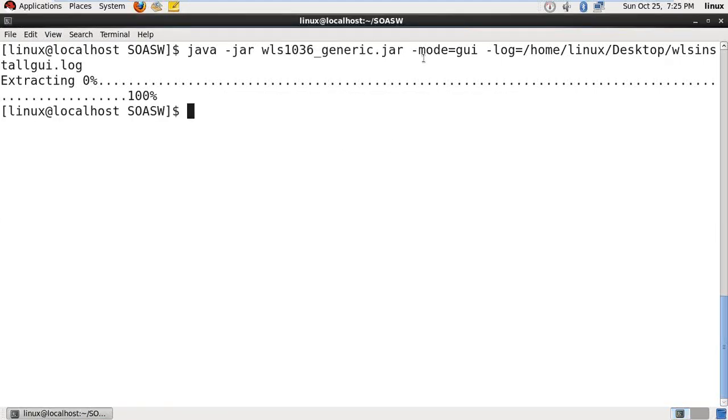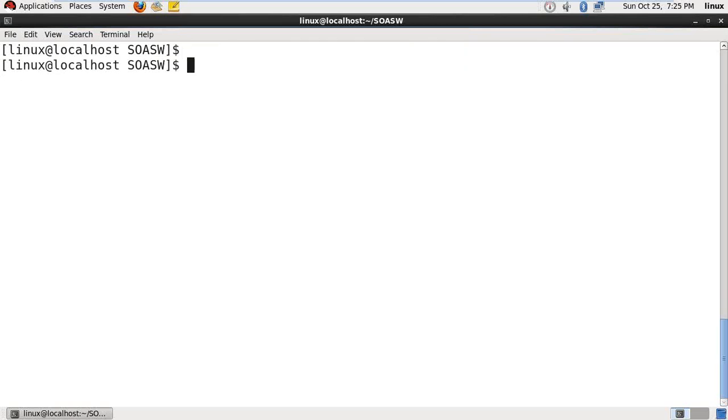See, either it may be a 12c or 11g, what is the matter? The commands and process remain the same. The generic file, only this should be downloaded, either it may be 11g or 12c. Okay. Right. This is about how you are going to be installing on the 64-bit. If you get any trouble while you are installing the 12c, take the screenshot and forward to me. I'll show you again.